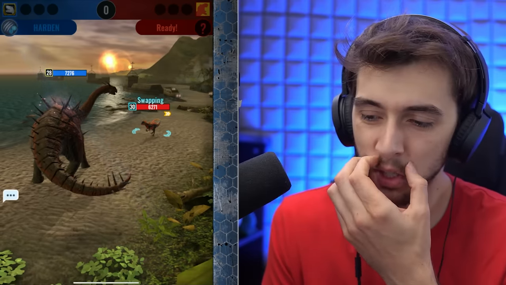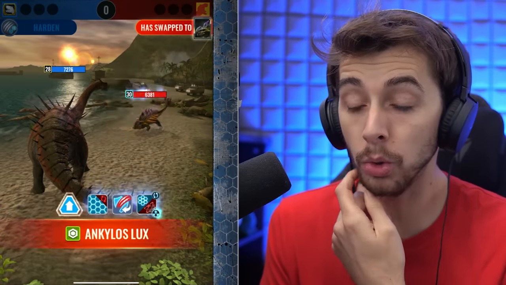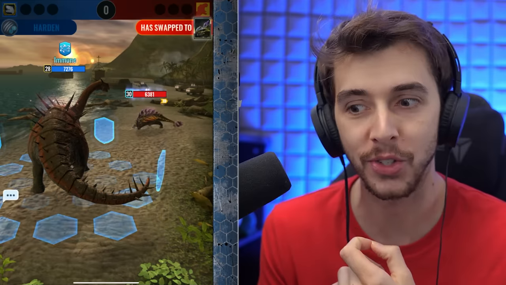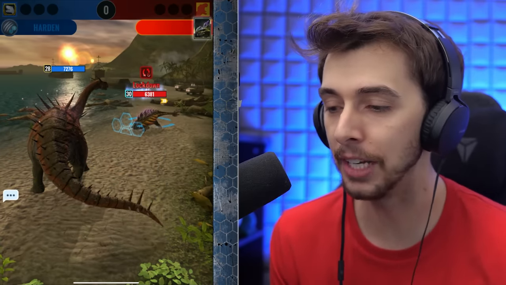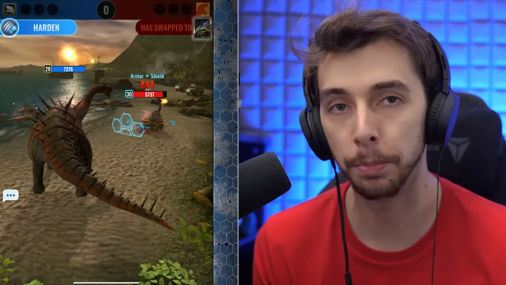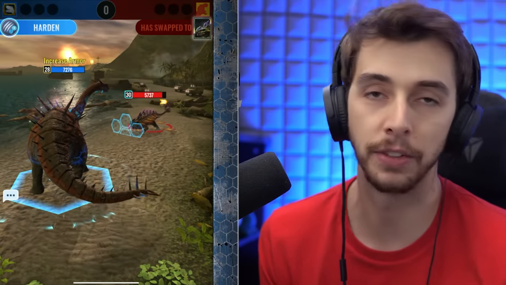I mean, I guess I could do this. Oh, a swap. Ooh, against an Ankylosaurus. This is going to be interesting. Right, okay. I mean, if my Geminitis had more attack, more health, I probably would have been able to kill that Dio. But I didn't, of course.